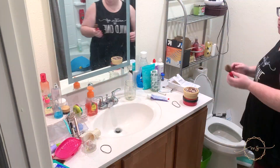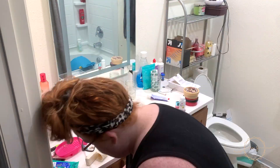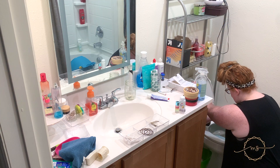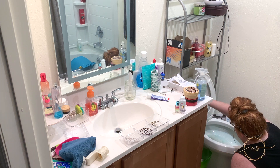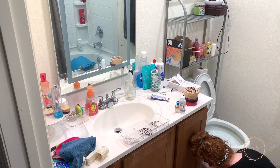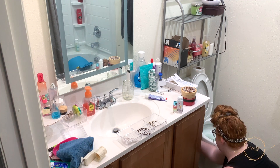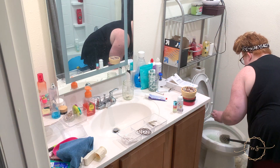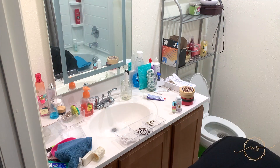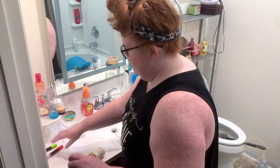First things first, I have to clean up all of the mess. I started by getting some stuff off the sink and then got distracted and started cleaning the toilet — does that happen to anybody else? What I'm using is the Method toilet bowl cleaner and some Fabuloso, which is a disinfectant — it's actually a UK product, not available in the US, but you can buy it online. I'm making sure I'm getting all around the back and underneath the toilet. Also, when you're done with your toilet bowl cleaner, make sure you prop the lid and spray it with disinfectant so it doesn't get gross in the holder.